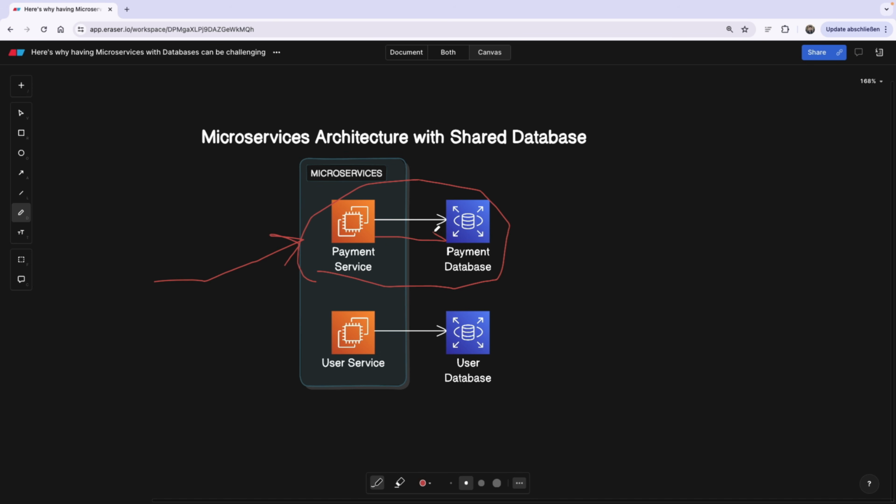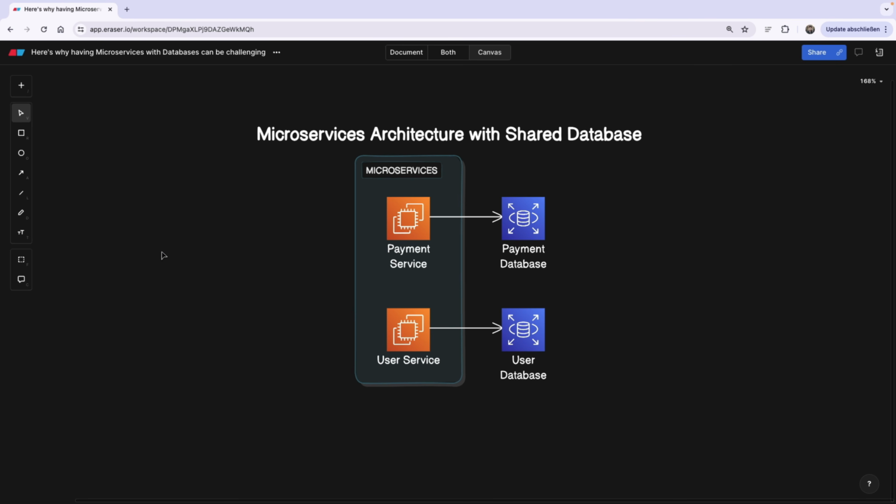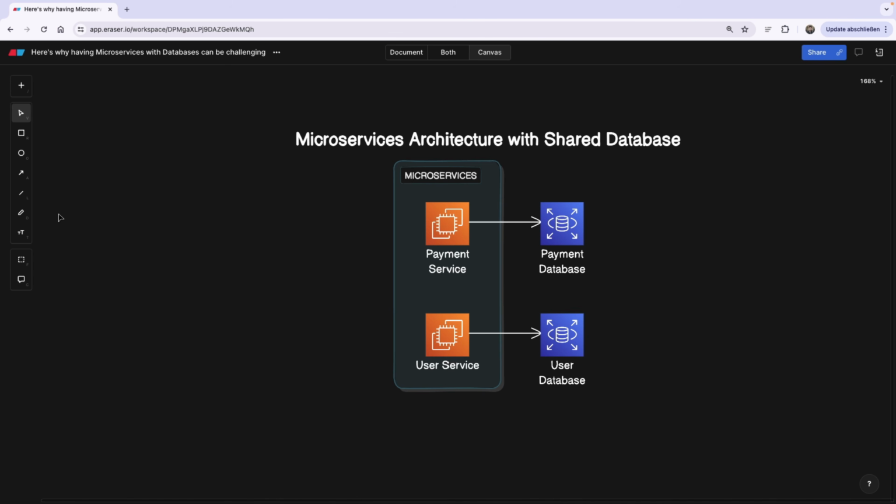Even if this database gets deadlocked, there's no issue that user service is going to suffer from this. All right, this is a better architecture when you're trying to deal with microservices. Now, there are some things called transactions. As you can see, this diagram is kind of cool. We have separation, but how do we actually deal with transactions?